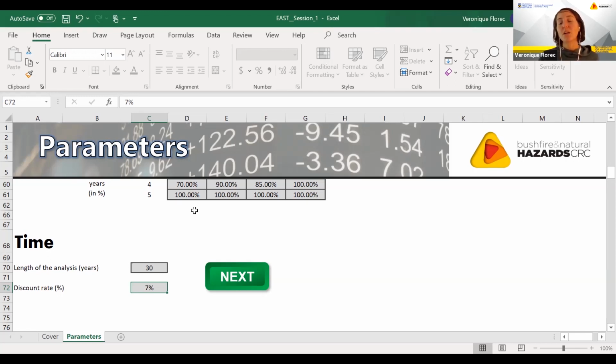But for that purpose, they recommend to do sensitivity analysis and to actually change this number and have a look at your results again, just to see how they change. We will do that later, and I'll show you how this tool provides you with a very good sensitivity analysis all the way from 0 to 20%, so that way you can be 100% sure that no matter what discount rate you choose, your results are not going to change, if the results are showing you that. If they're showing you, oh, but if you change it a little bit, they might change, then you have to really think about this very carefully.